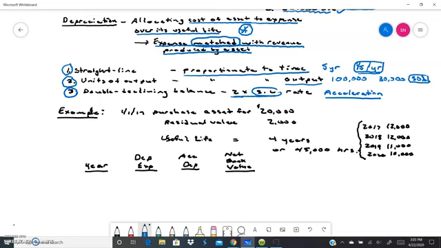Now, why would we do that? Why would we use an accelerated depreciation method? Why would we want to accelerate the depreciation? Well, you could stop the recording and think about that. But why would you want more expense in the early years? Why would you want more expense as a general matter? And the reason for that is taxes. You would want to have more expenses in the early years. Right after buying the asset, you're going to get a bigger expense deduction. You're going to get a bigger tax deduction. So you're going to get a tax break, a tax advantage from doing that.